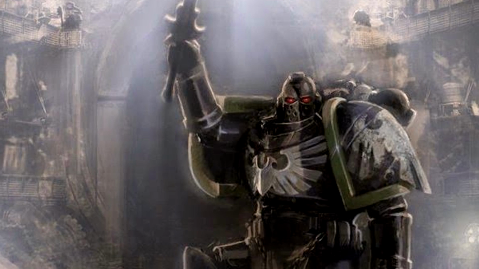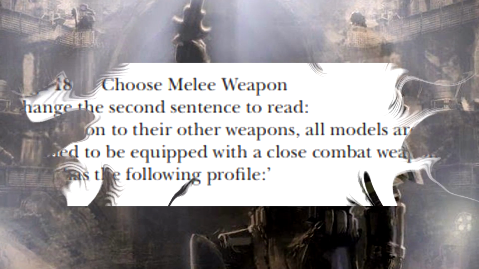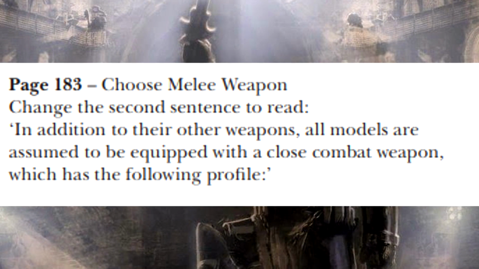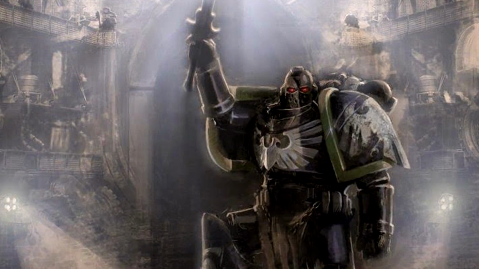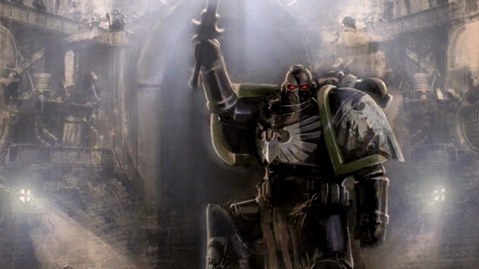In the past, Games Workshop made an errata or an FAQ that stated that all units come with a melee profile called Close Combat Weapon, and that profile is Strength User, 0 AP, 1 damage. So when your Intercessors, or really anything, is in close combat and they are using that profile, then that weapon gains an extra -1 AP through the Assault Doctrine.